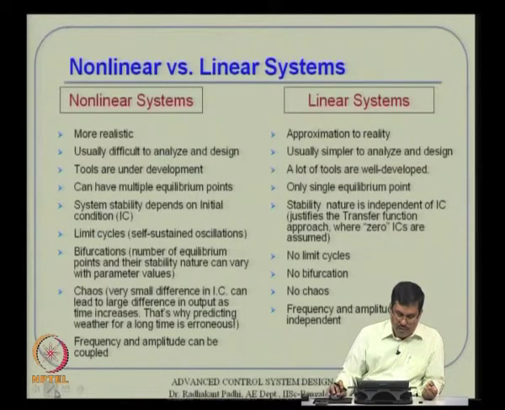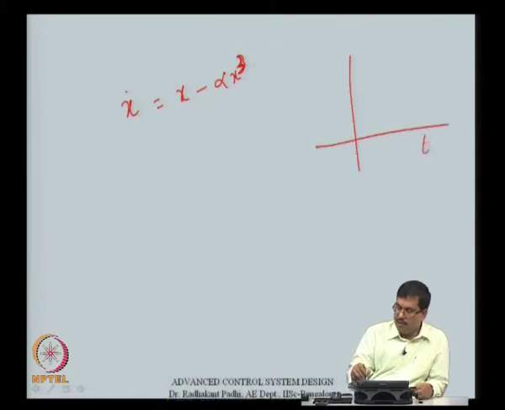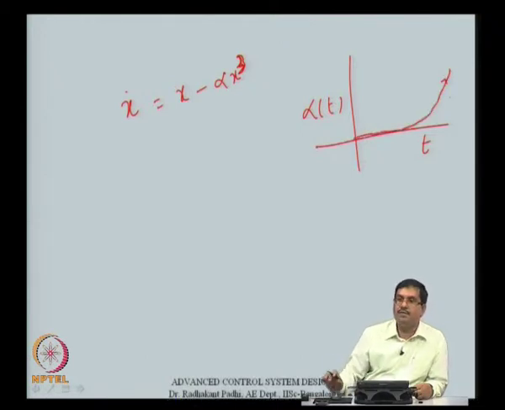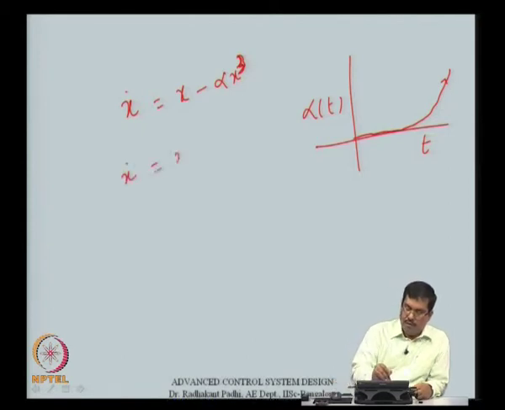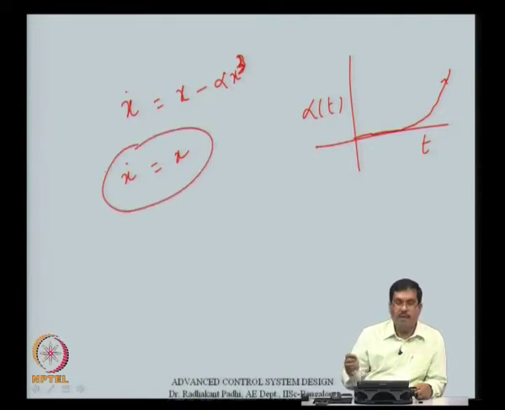Let us go to that same example where I will be able to demonstrate it a little more. We are discussing system dynamics. Let us talk about x dot equal to x minus alpha x cubed, and alpha is really small. If you plot time versus alpha of t, it starts with a very small value, stays like that, and then suddenly starts going up. That is a possibility anyway. So, when alpha is small, typically we neglect that, and say that is our approximate system. So, it roughly behaves like a linear system.